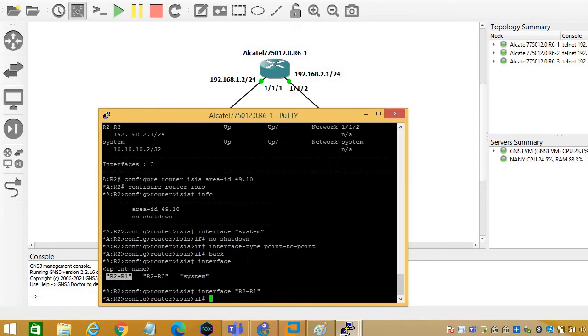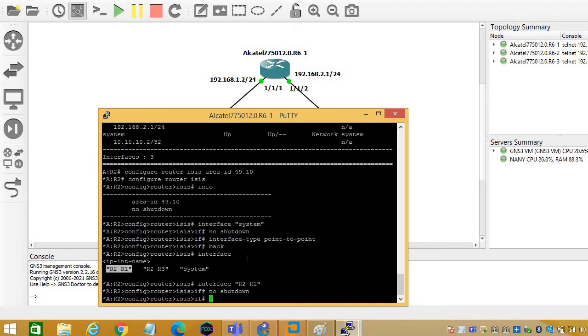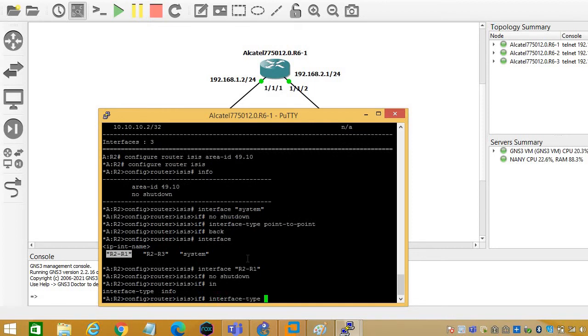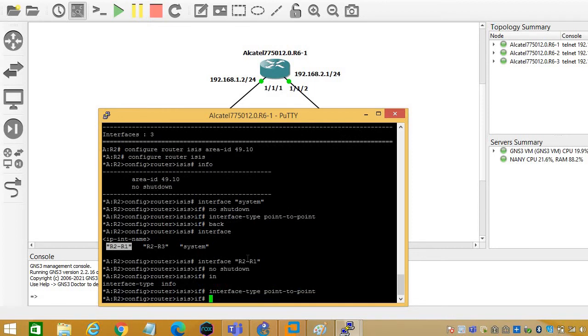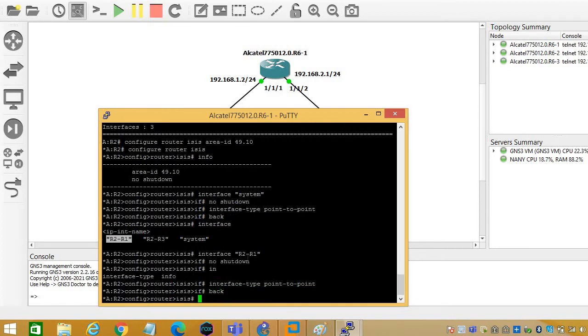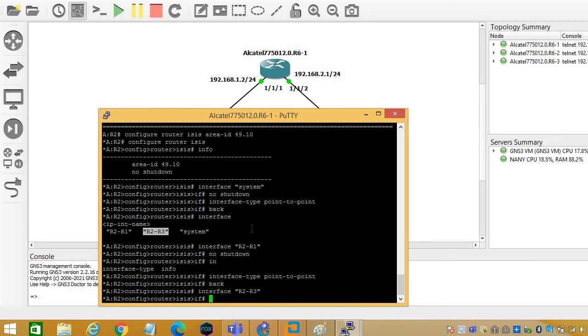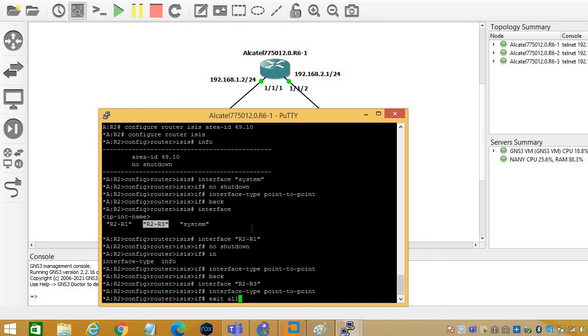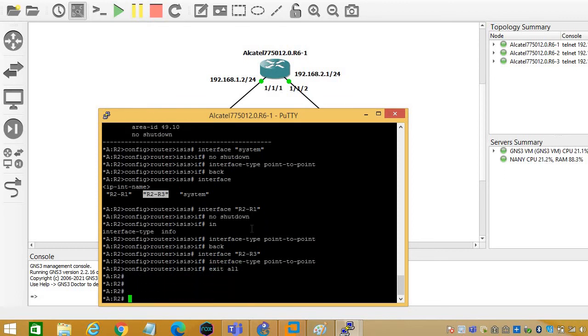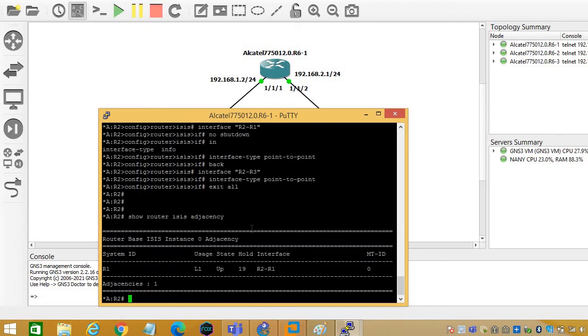This is R1, and then shut down. Then again interface type, it should be P2P. Interface again, R2 to R3, then interface type P2P. Then here I am going to check the router ISIS adjacency.